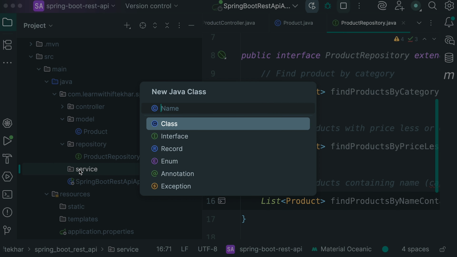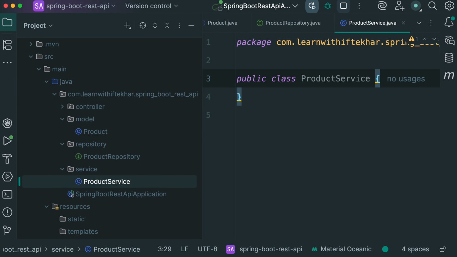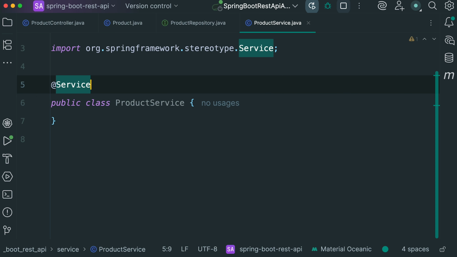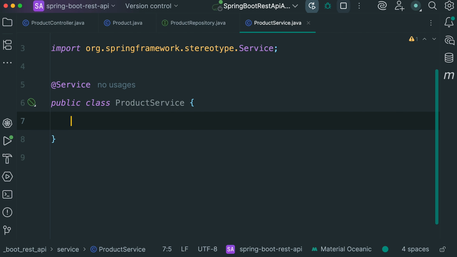Inside here, I'm going to create a new Java class and name it product service. Now, to tell Spring that this is a service component, we'll annotate it with service. Now, this product service will need to interact with our product repository to perform database operations. So, we need to inject an instance of product repository into this class.